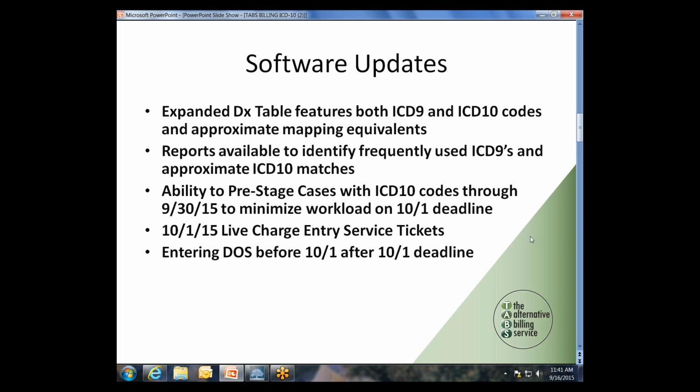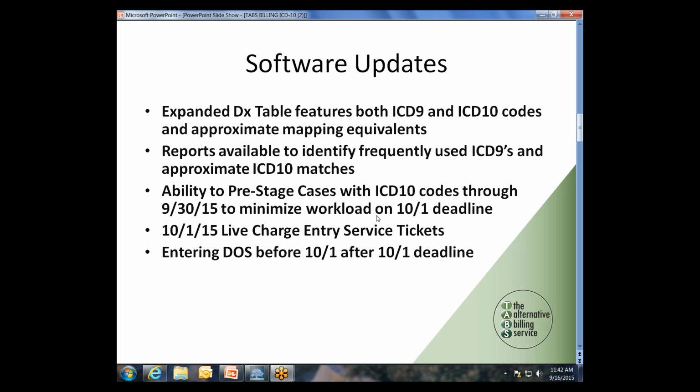So we can start showing you the software in Raintree of what that's going to look like, and I'm going to turn it over to Brandy, and she's going to show you the updates. And like I said, if you have questions at any time, go ahead and let us know in the chat section. Otherwise, Brandy will probably be opening it up for questions as she shows you the software updates. So Brandy, I'm going to turn it over to you, and you can start showing them the software updates.